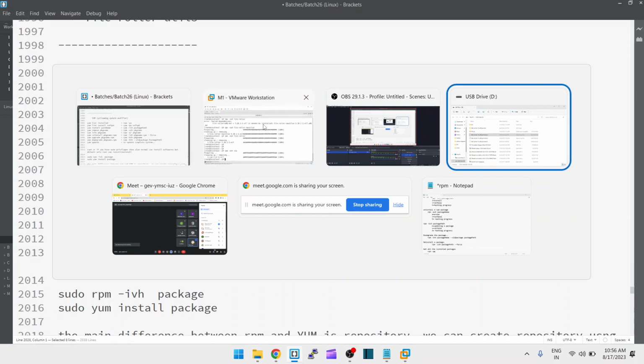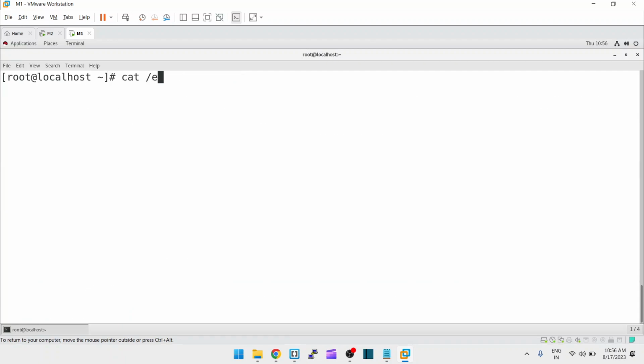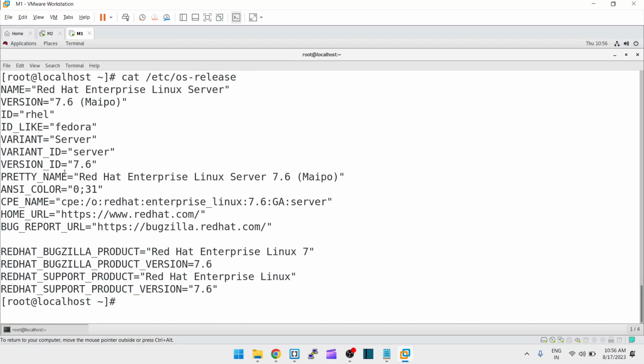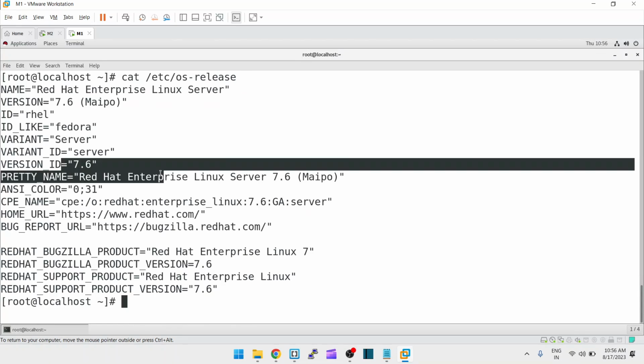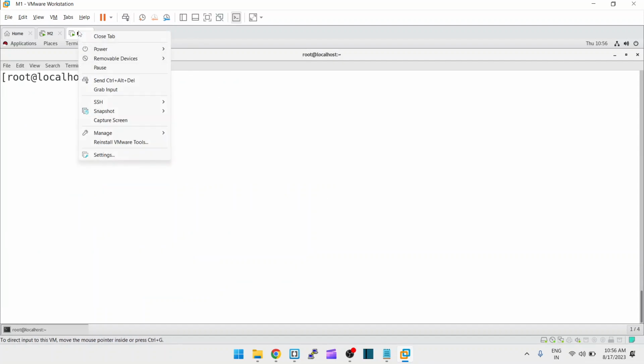Let me run cat /etc/redhat-release. I have 7.6. If I set up 7.9 or 7.8, whatever the upper version, I can update the complete system also. So I'm just taking the 7.9 repository.